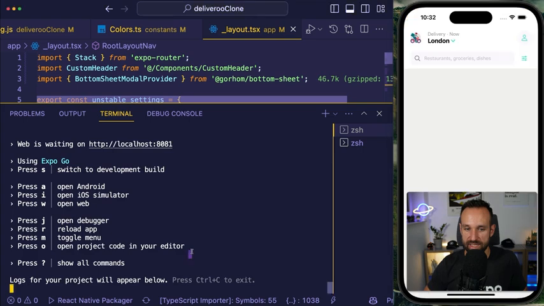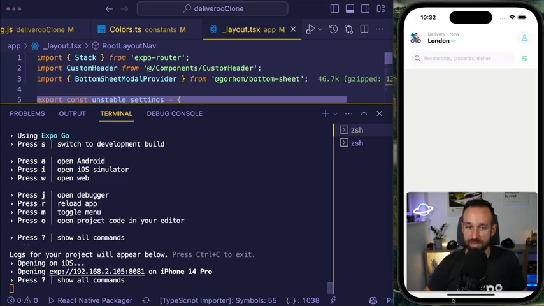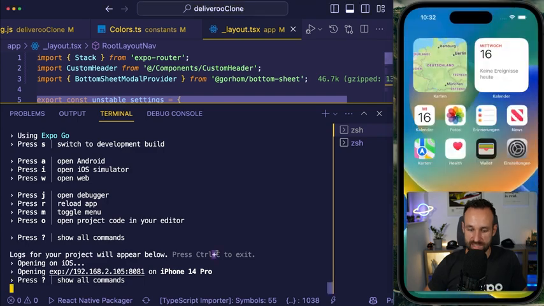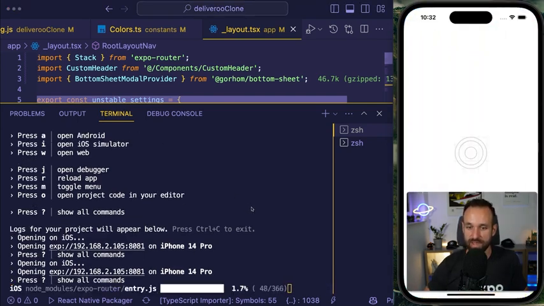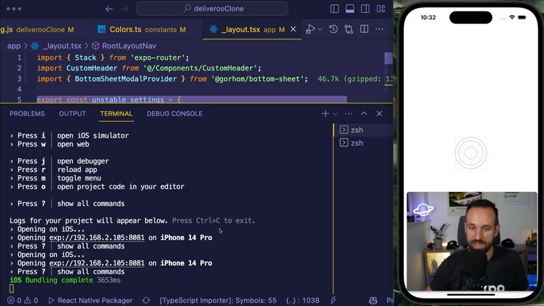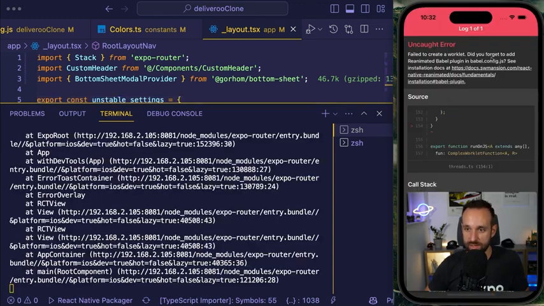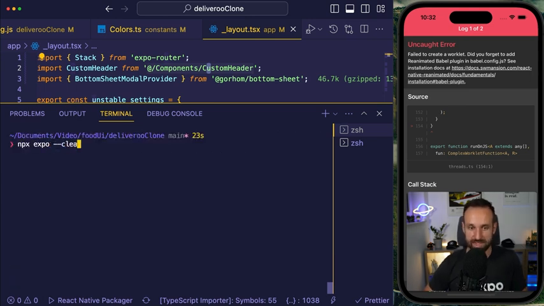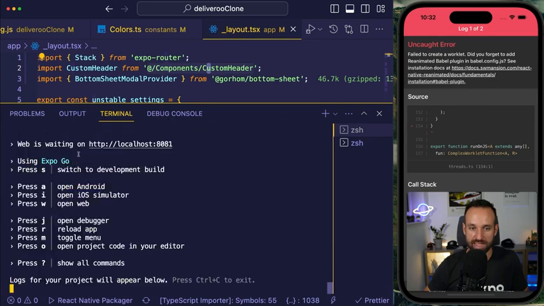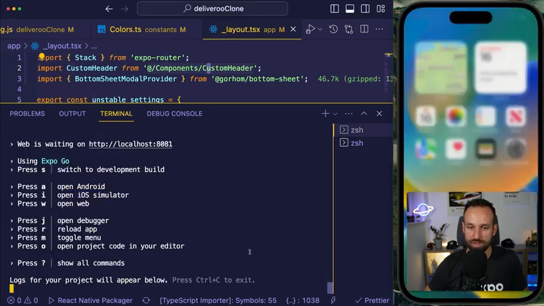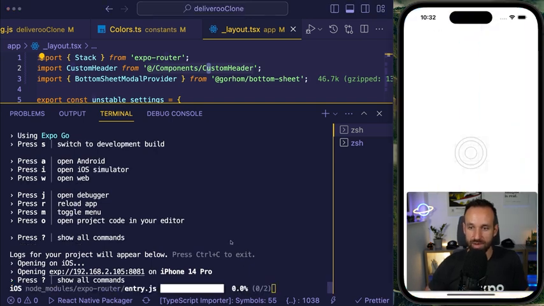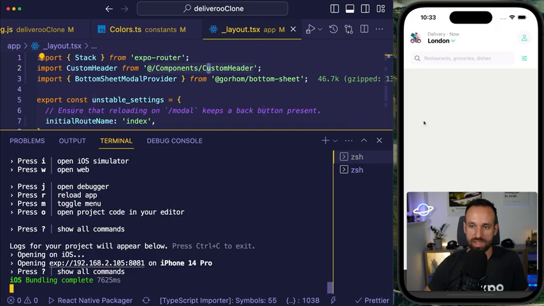So I'm starting npx expo again, going with iOS, and then usually it messes up the live reload. So I want to open it again and make sure we're connected correctly with live reload. And if the error is gone, oh, did you forget to add reanimated Babel plugin in the Babel? No, I actually did. This is good that it happens right now, because sometimes, especially with reanimated, we have to pass --clear to our expo command, as that will clear our cache of any other builds. So hopefully at this point it should open. It might take a second longer to build, but usually that should get rid of the issue.